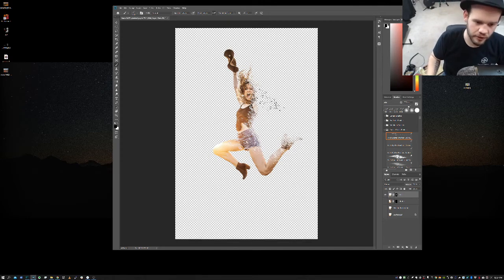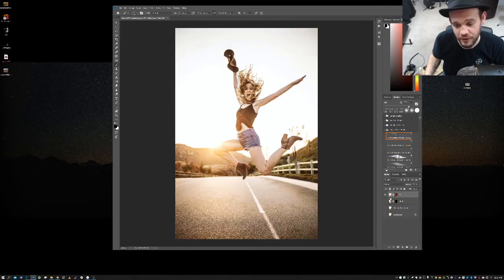And now what we have is a girl that's blown apart. So I'm going to hold the shift key on my keyboard and click on this mask just to hide it so you can see what's underneath it. Notice this is the only layer we have visible right now. See, I have all the other layers turned off. So we're looking at just this layer of the girl. All we have is the picture. It's a copy of the image. And then we have a mask on top of it.